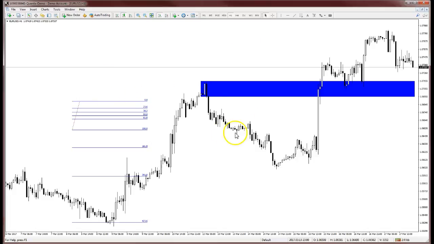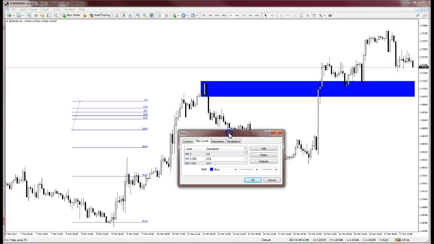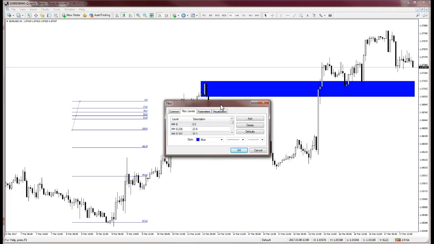So here goes. All we're doing is, if we double click on the dotted line that's been here, and you see the line selected by these little squares, if you right click on that, Fibo properties, now we can start and do things. You might already know this bit, but here comes the settings that you're looking for. So what we're going to do is add some levels and probably get rid of some levels. I'm going to get rid of that one because nobody ever uses that, and I think nobody ever uses any of these big ones. Well, if you do, just leave them there.